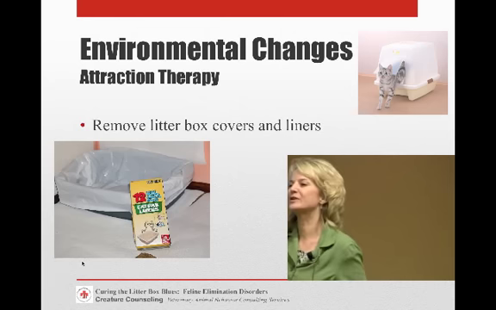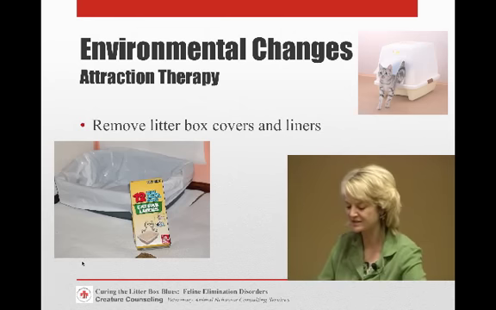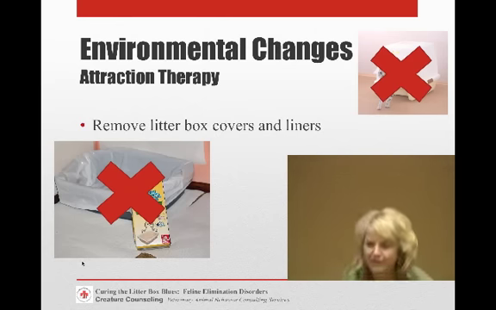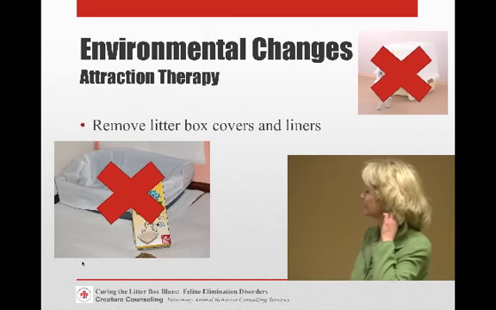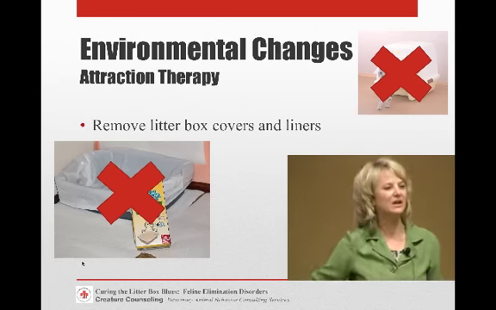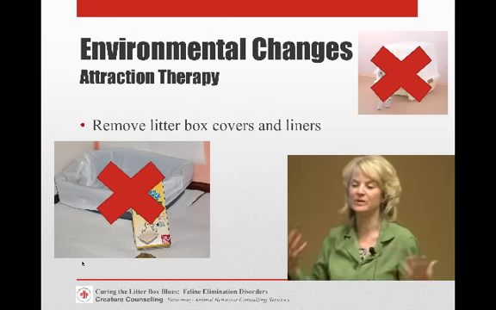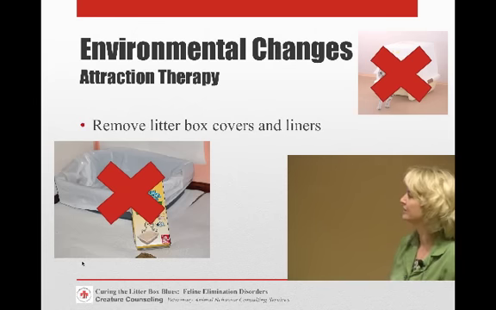If we want to make it so the cats don't use things, well, this is the kind of stuff that we do. Or there's some litter boxes where they have to jump on top, and then they have to go down this little hole, and then I'm going, what are we doing? Well, anyway, I get frustrated with those things sometimes. But what we want here, again, is for it to be private, accessible, and something that's attractive from a smell standpoint and all of that.